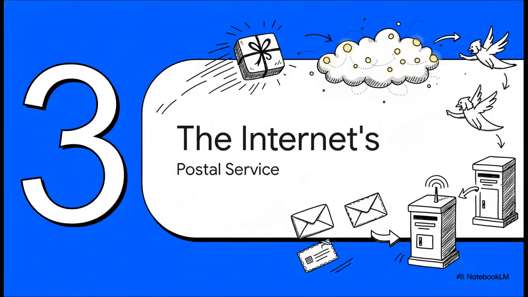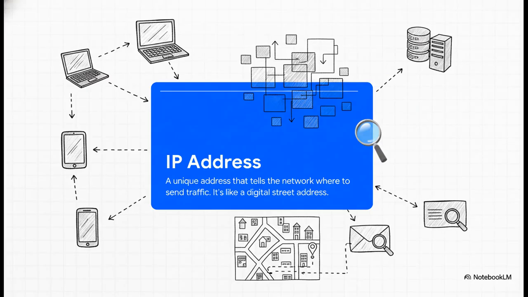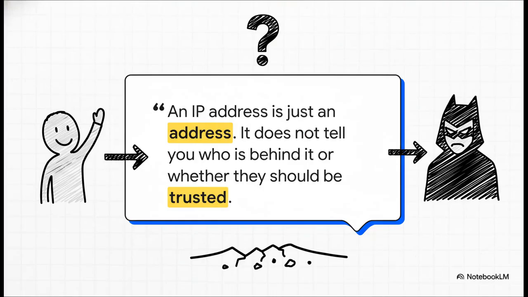All right, so our data packet is now prepped, it's packaged, and it has its delivery instructions. It is time to send this thing out into the world, and this is where we meet the internet's hardworking postal service. Every single device hooked up to the internet, everything from your phone to some massive server farm, has an IP address. It is the single most important piece of information for our packet's journey. Without it, the packet would just be lost. It's the digital version of a full street address, making sure the packet knows exactly where in the world it's supposed to go. And this right here highlights a really critical security idea.